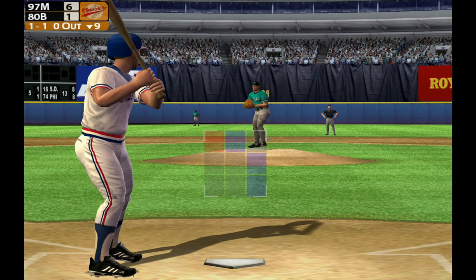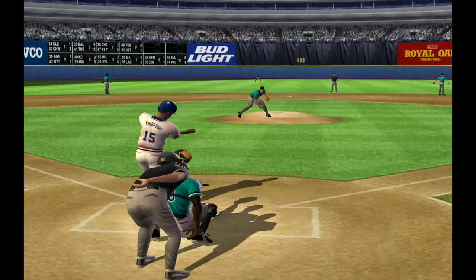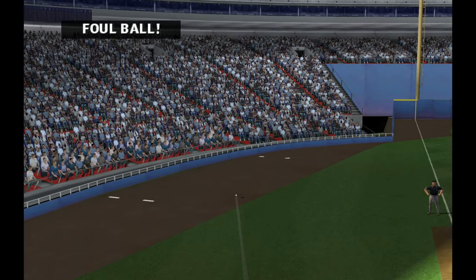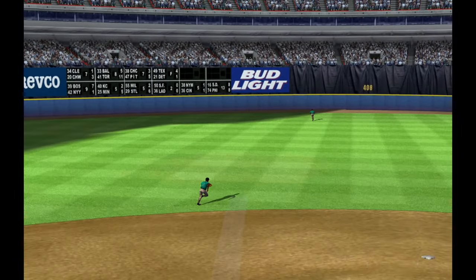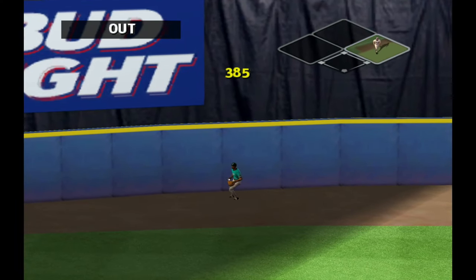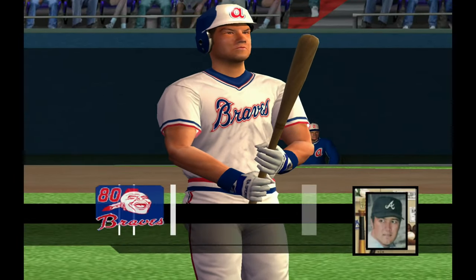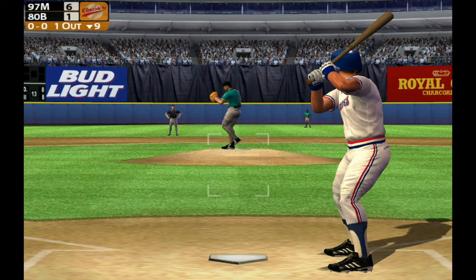Taken for a ball. Looked like the pitcher and catcher have a strategy in mind. So far, the batters are taking these pitches. That one is driven deep to center. That's a great running catch. It's a great example of how good this guy is in the field. He can really go get it. Up next, Mike Plumb.